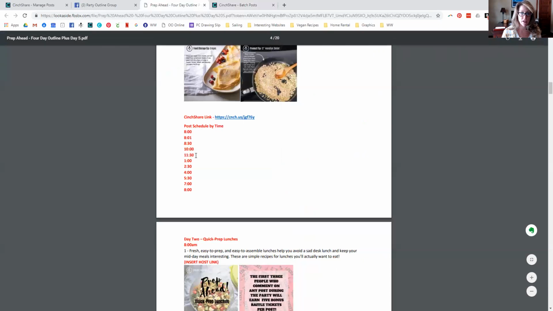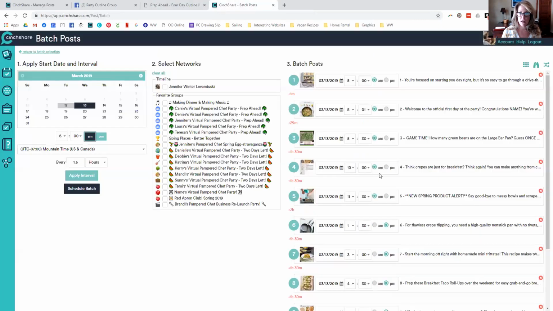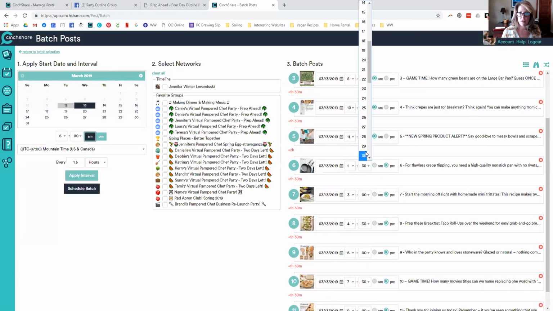I am posting by each of these times right here. Notice at the end, I've got a 7 o'clock post and then an 8 o'clock. So I'm just going to keep going. This is supposed to be 1 o'clock. This one is supposed to be 2:30. I know this by heart because I've done this for 3 years.